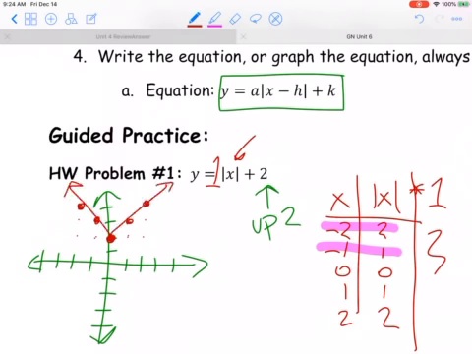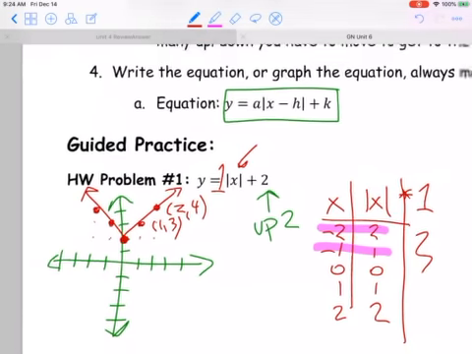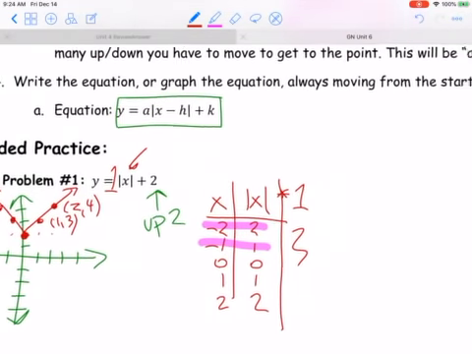And that's it. On your tests and quizzes, I would like to see you labeling points, like 2, 4, 1, 3, you get the idea. So you need to have those points labeled and arrows. Okay, let's take a look at the next problem. These are both coming from your homework.